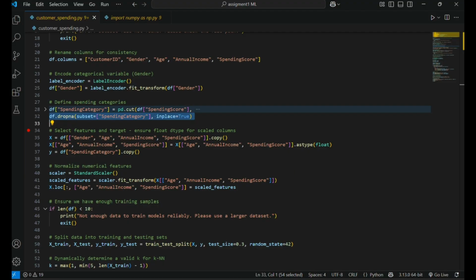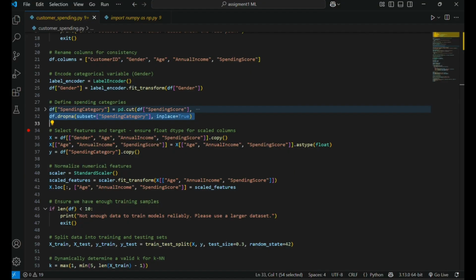Line number 41 calculates the mean and standard deviation of each numerical column and scales them. This results in a NumPy array where age, annual income, and spending score are now standardized. For example, ages 25, 40, and 60 are converted into minus 1.2, 0.0, and 1.2 after scaling. Line number 42.